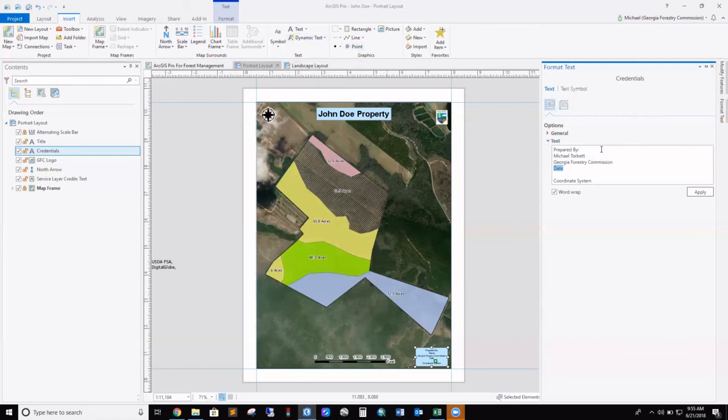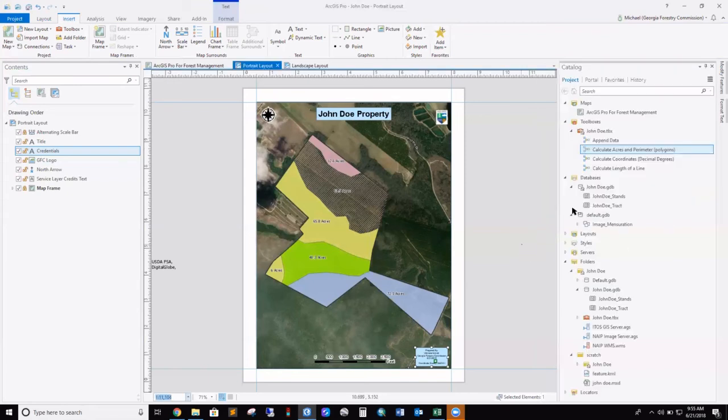There's some dynamic text you could add into here where it automatically changes, but we won't get into that right now. I don't remember what today's date is. Yeah, I do. 21st, 2018. Coordinate system, we'll just go NAD 83. Done.